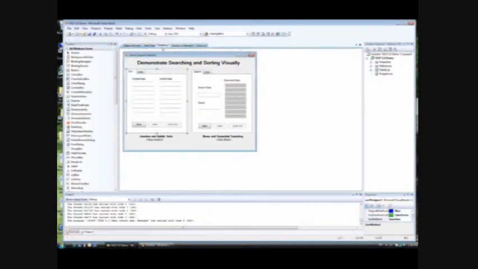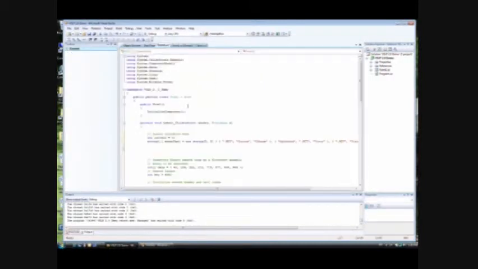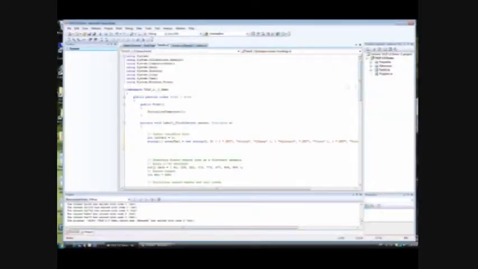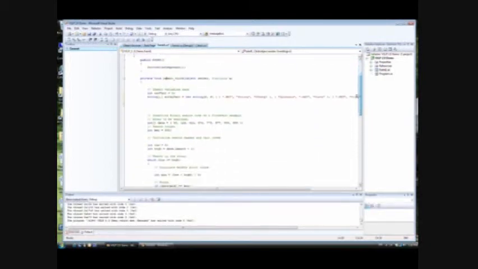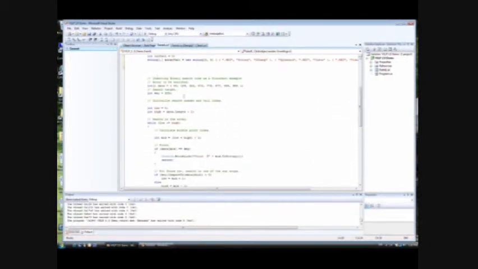Let me go back to my other C# file. And the last thing that I want to show you is called the flowcharting tool. I think this is also a pretty cool tool that is a very graphical way to visually see how your code is working. So I just have a label click event here. What I've put in here for the purposes of this discussion is I've pasted in the binary search code that I took from the search control, just so that we have something in our flowchart.